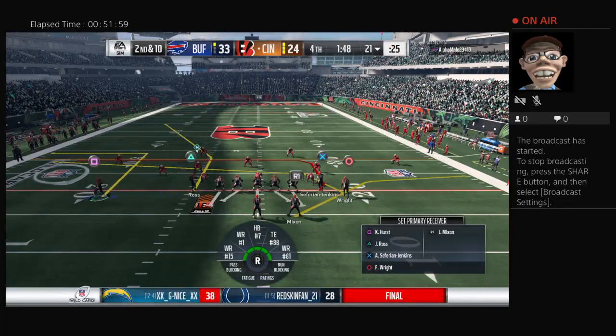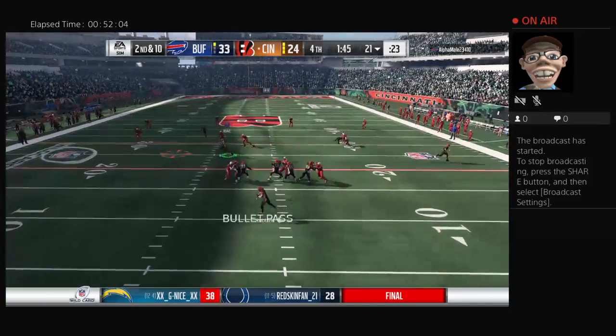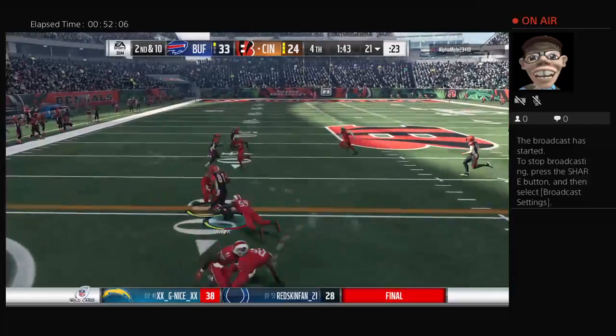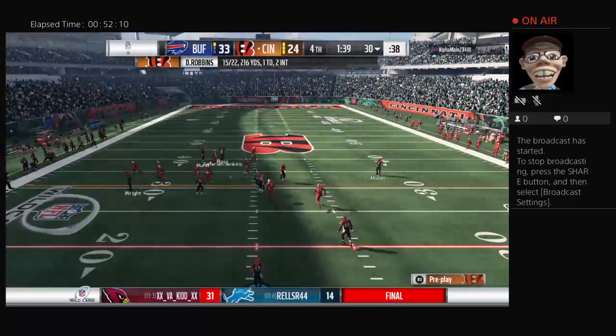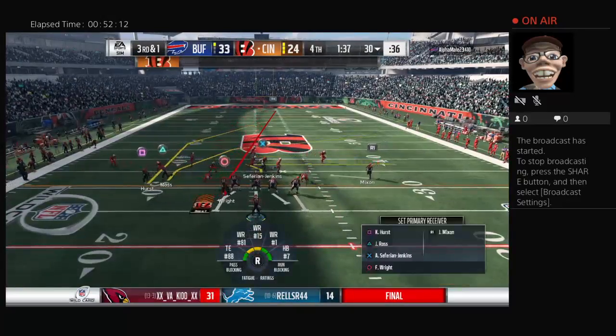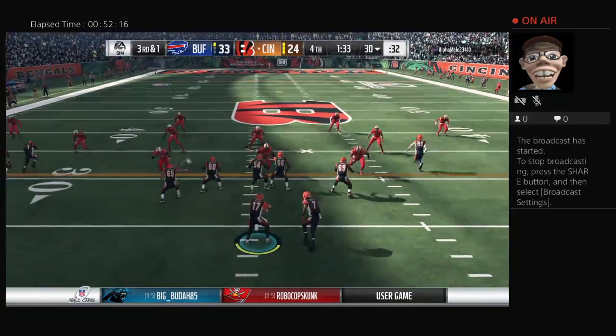Green 39! To throw again. Robbins. And he comes back with one complete. And a nice little quick spin move before he's dropped. And a pretty good gain. And they'll get 9 there as that sets him up better for 3rd down.